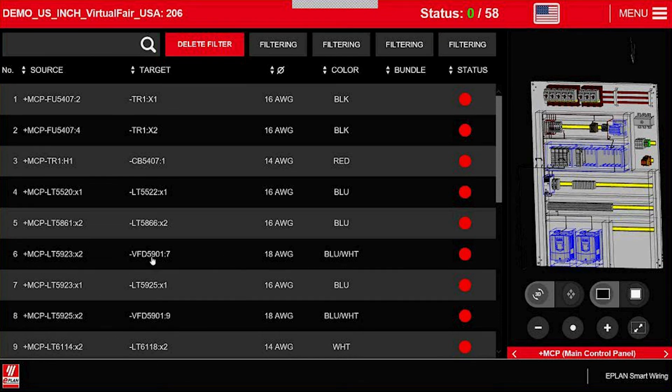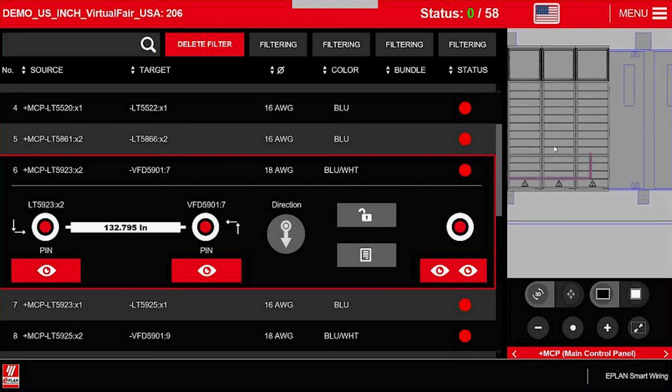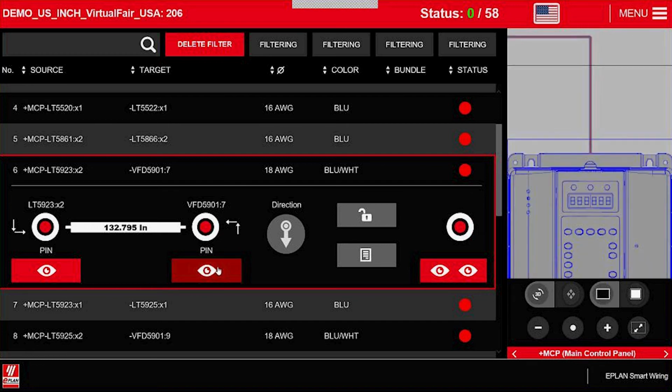Now here, if I grab a wire and I select it, the system automatically shows me the route. And based on that route, I have some detailed information about length. I have detailed information about the component and the pin that it's supposed to be connected to. If I want to have a clear view of that first pin that I need to connect, I can click on this button here, and it's going to show me, okay, you got to connect that into this component here. And if I click on this other one, you got to drop that wire on that component right there as well, giving me direction information, giving me length.